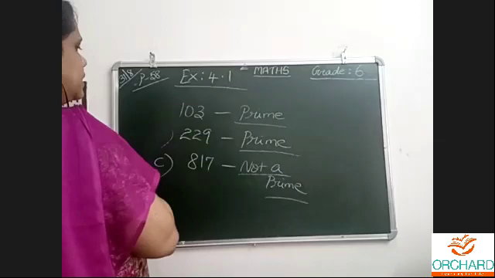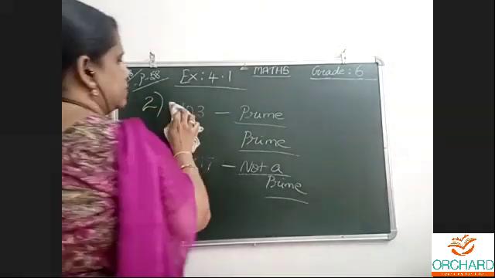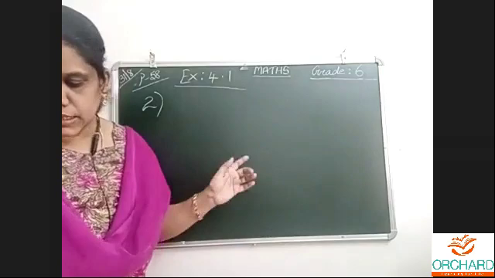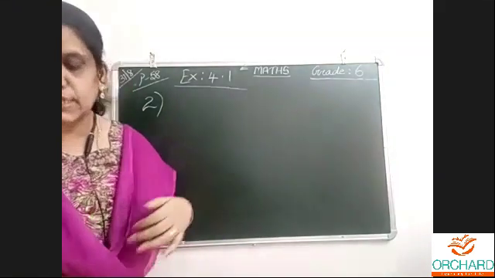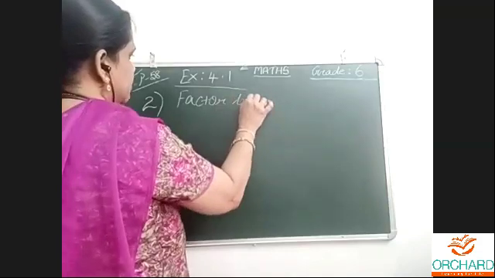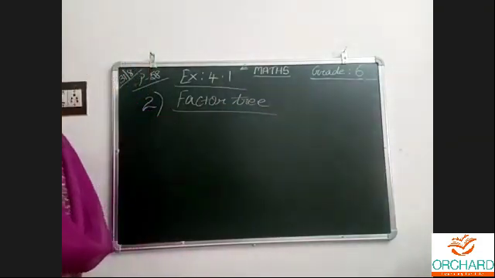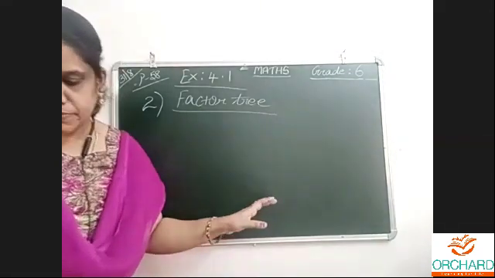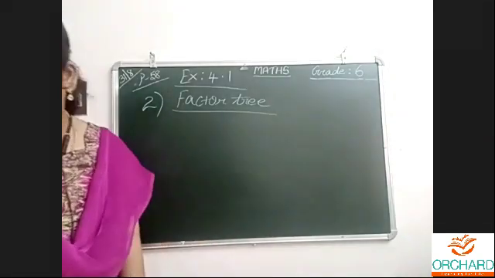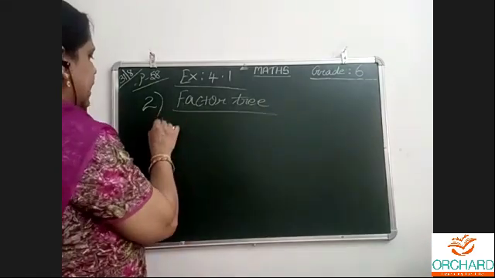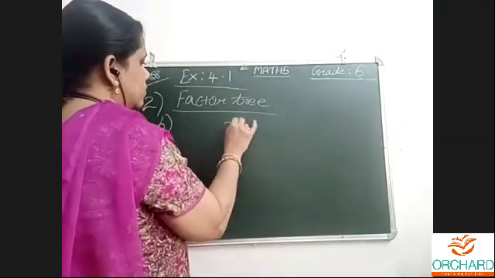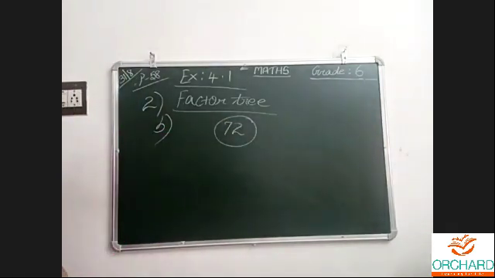Let us pass on to question number 2. These questions will not be asked. This is just to understand only. Question number 2 says, find the prime factorization of the following numbers using the factor tree method. Now we are going to do the factor tree. From this, everything is going to be important. Factor tree method is very, very easy. Last year also you had it, but I think you had small numbers only. This time a little bit bigger numbers can come. Easy only. So 2A and B, 2 questions are there. I will do one for you, 2B, 72. When we know tables, we can do this.